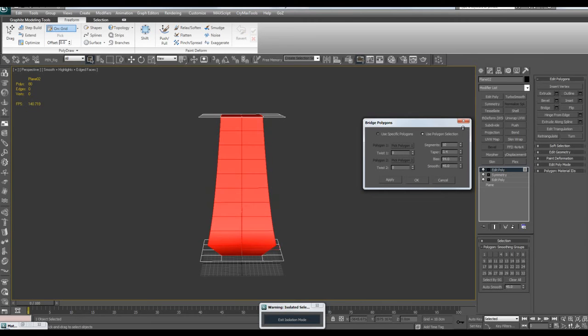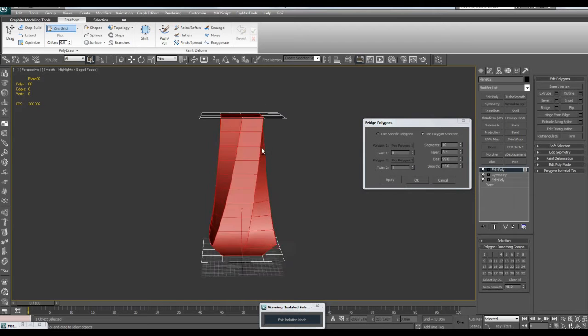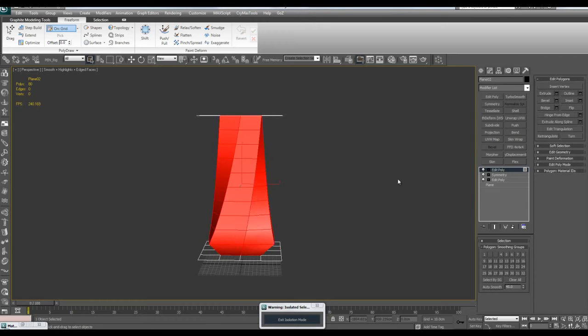So if I increase that number, we can have a positive number or a negative number, so it will become biased to either one of the selections. And then we have a smooth option, which has to do with the smoothing groups. And then we also have a twist option, which will twist the bridge. And then we'll click on OK.